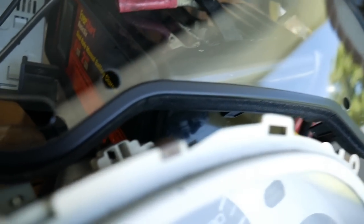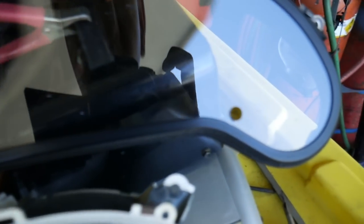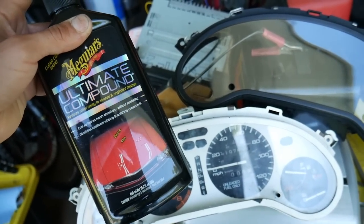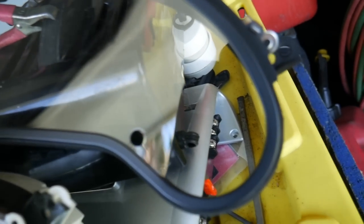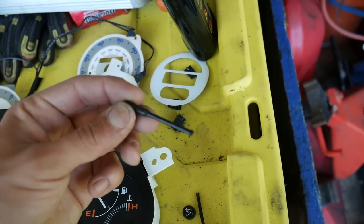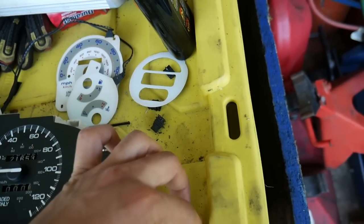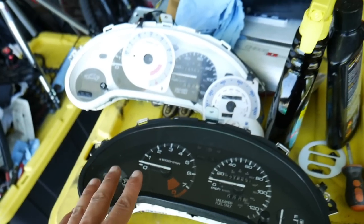The lens looks nice — I went over it with some McGuire's Ultimate Compound. There is a tiny little hairline crack but I used McGuire's Ultimate Compound on the plastic to get rid of some of those scratches on the lens over the years, and it looks pretty clean. Another thing I took off was the odometer piece — this one was broken inside so I had to swap it to this cluster. Cluster is all finished up, got those overlays taken off, gauges all cleaned up and looking very nice.